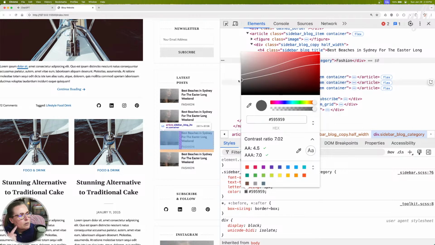There we go. There's the exact color for AAA. And it's different. It's distinct enough. It can't be that light.